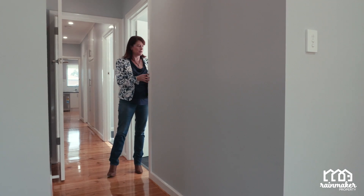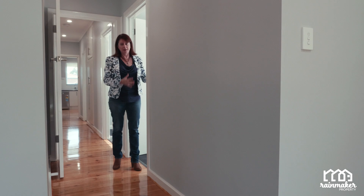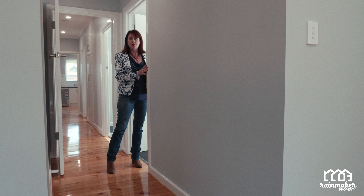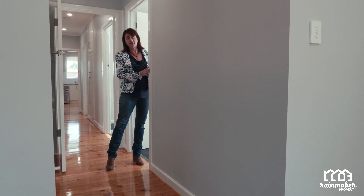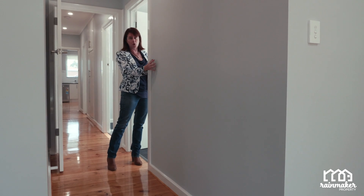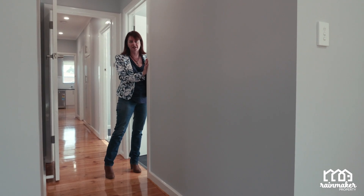Previously, while this was meant to be the third bedroom, it wasn't closed off properly — it was wide open, so you had to walk through here to get to the living space, and that just doesn't work. We knew this would probably be a family home, so while we often take down walls in our renos, in this instance we've actually put a wall up to create a very definite third bedroom, which is so important for our resale.